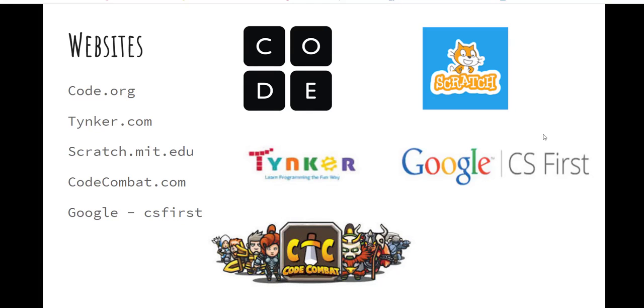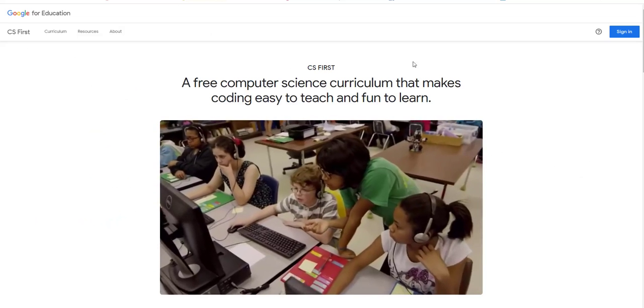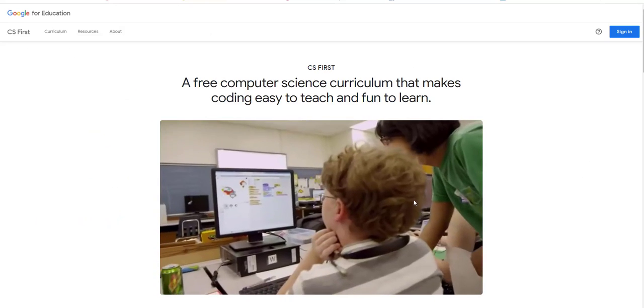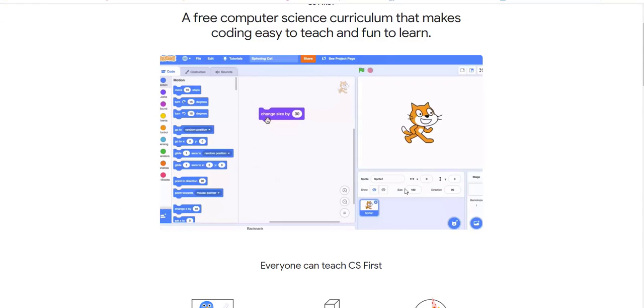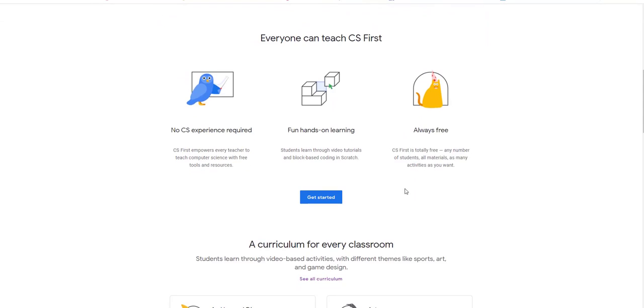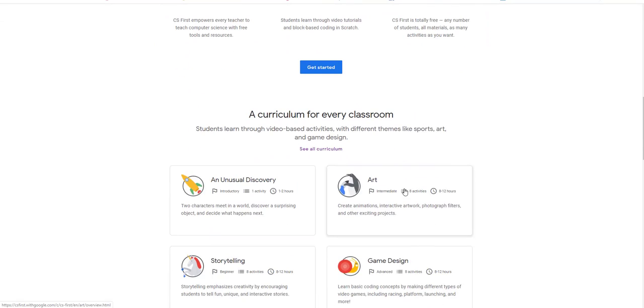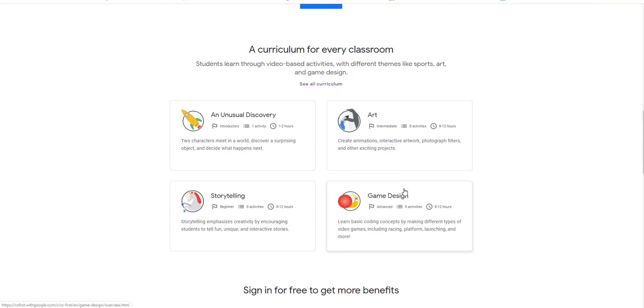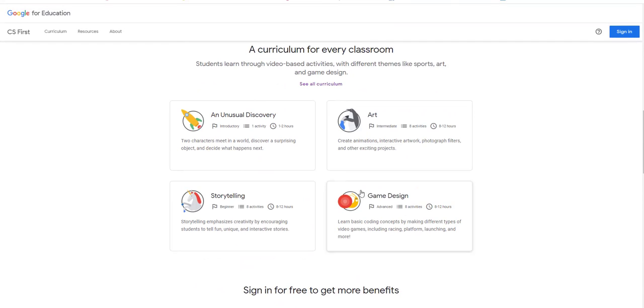And then the last one I want to show you is Google CS First. It is the computer science curriculum that Google has made. And as you can see here, it uses different coding platforms. So when you get to the page, you go to CS First.